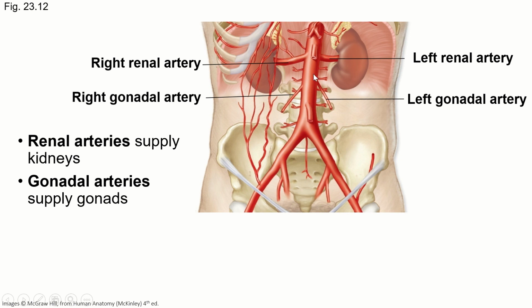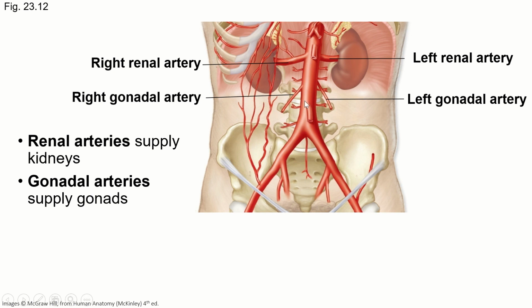So here's the aorta. The other big arteries that we need to know about are the renal arteries, right and left, that go to the kidneys. Don't mix the kidneys up with the spleen. I'll show you later on a model. First of all, there are two kidneys. They're closer in than the spleen. The spleen is way over here. There are two kidneys, one spleen. So the left and right renal arteries, and then farther down, left and right gonadal arteries. Those are going to supply either the ovaries or the testes.